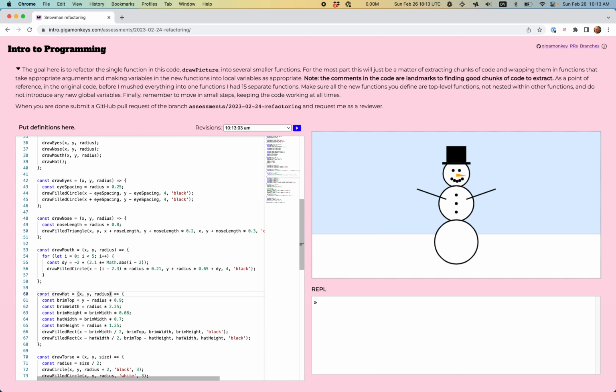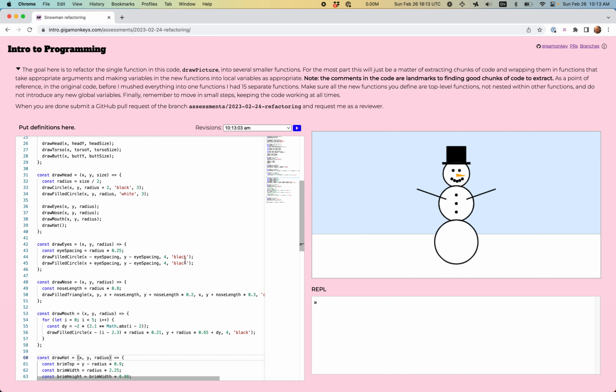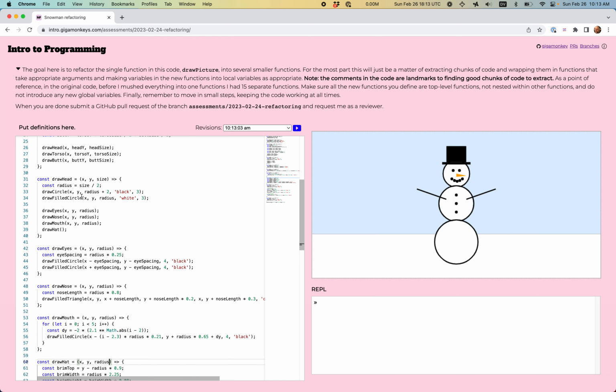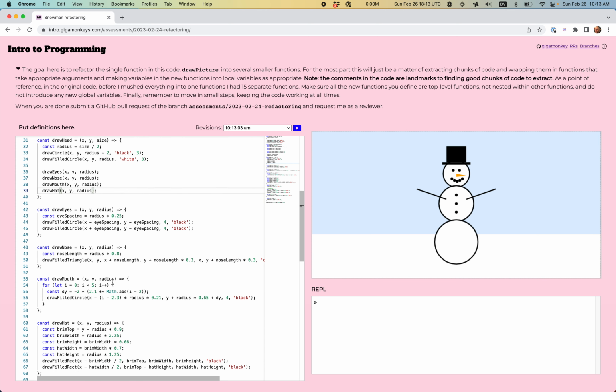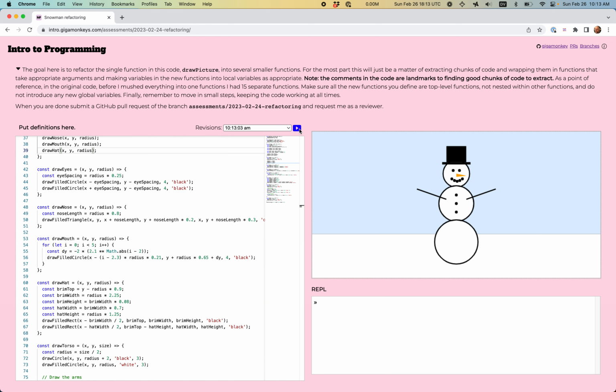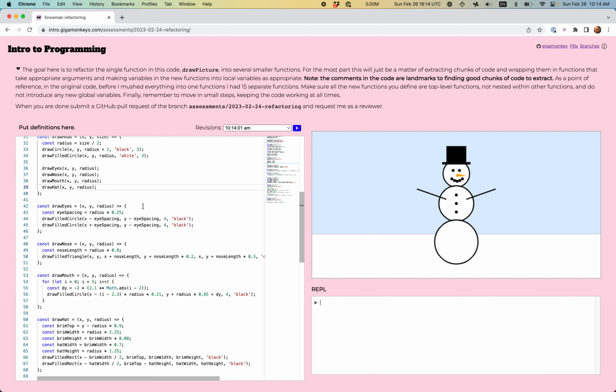And we kind of know there can't be too much else that's getting passed in because there's just not that many other variables that exist in draw head. So it has x, y, and size, it computes the radius, and so now it has these 4 variables. So that's pretty much all we could possibly be passing in to any of the functions we call anyway. So that should do that. Hat's still there. Okay, cool.